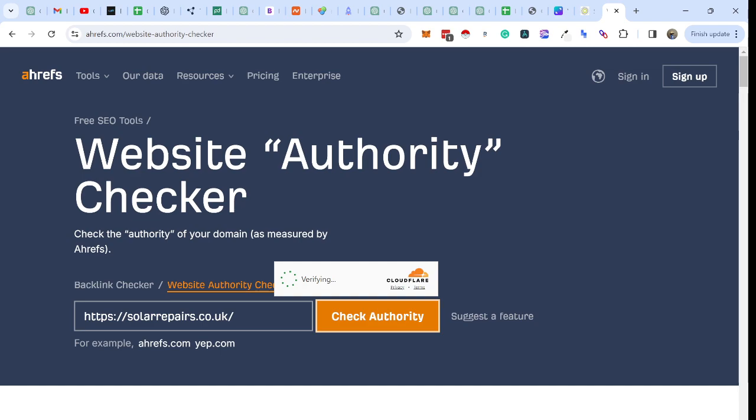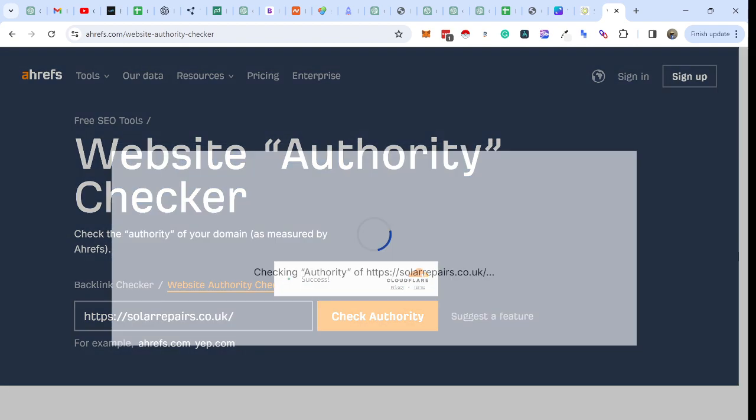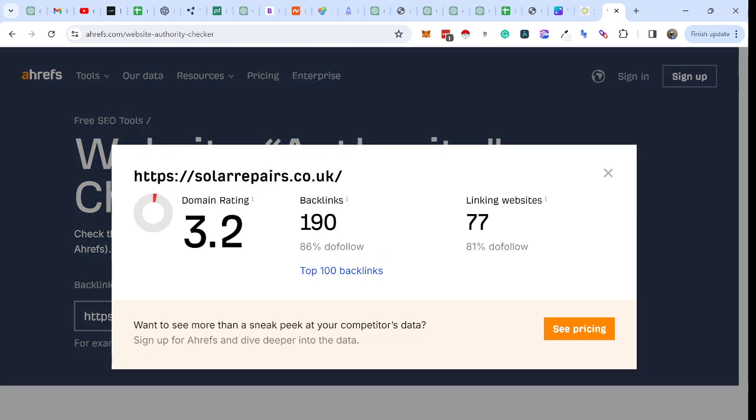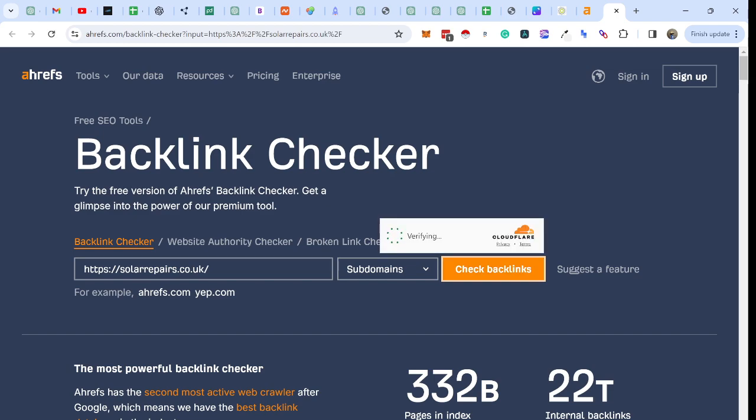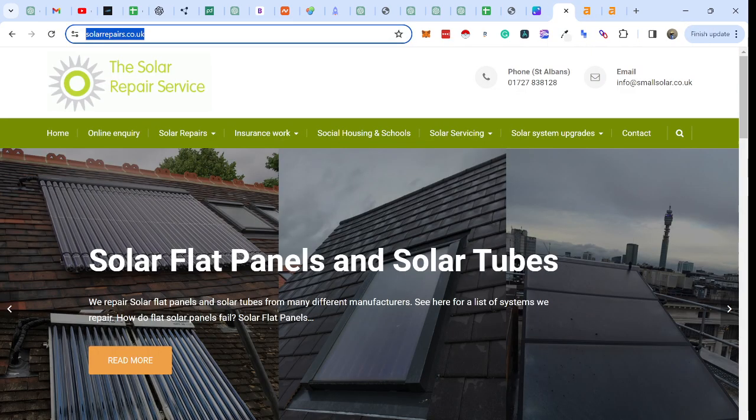So solarrepairs.co.uk. Again, it's got 190 backlinks, but it's only got a domain authority of 3.2. It's not very strong, is the reality. So that obviously wasn't ranking organically.